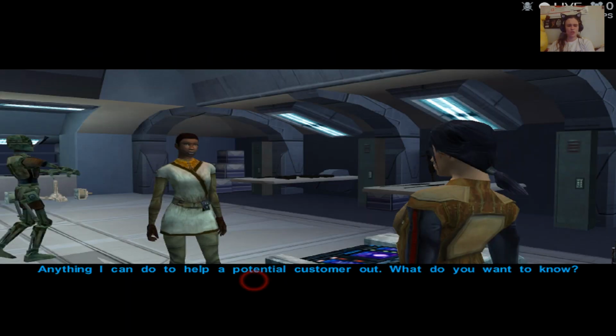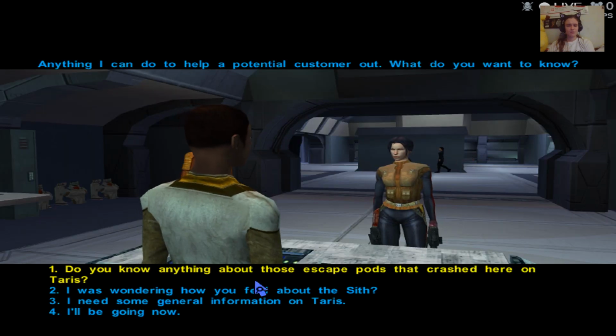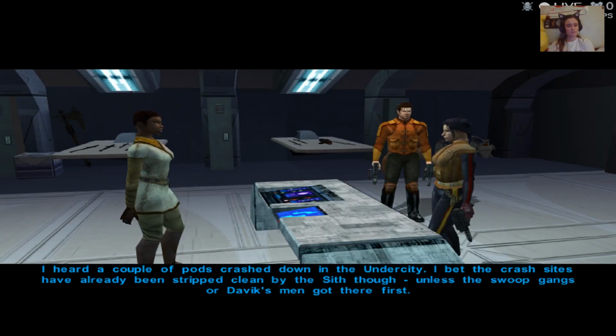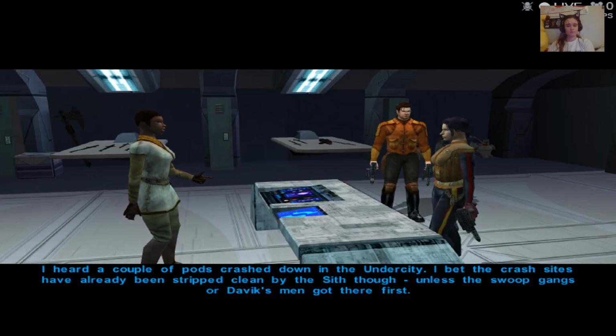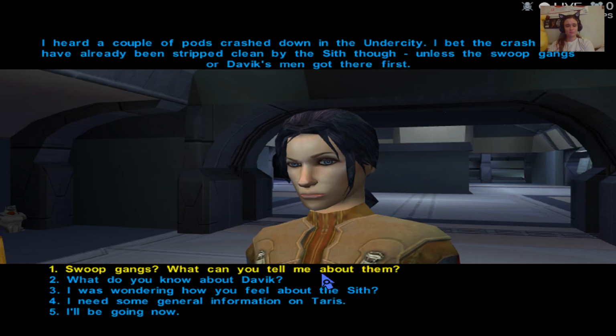I want to ask you a question. Anything I can do to help a potential customer out. What do you want to know? Do you know anything about the escape pods that crashed here on Terrace? I heard a couple of pods crash down in the Undercity. I bet the crash sites have already been stripped clean by the Sith, though. Unless the swoop gangs or Davik's men got there first.